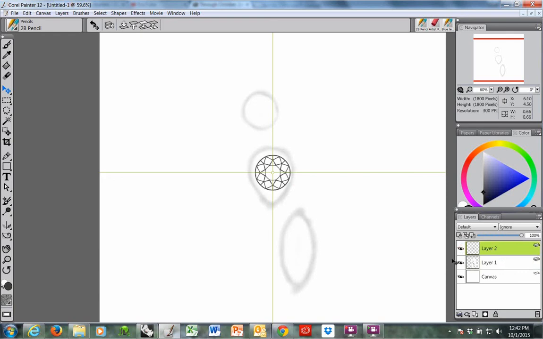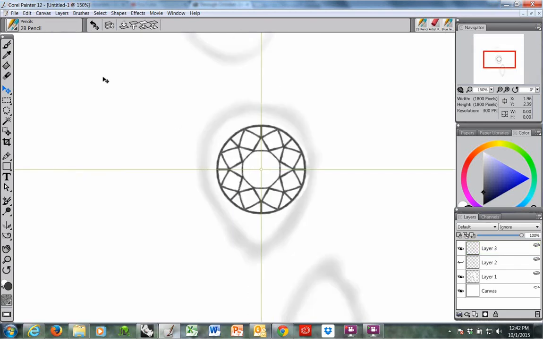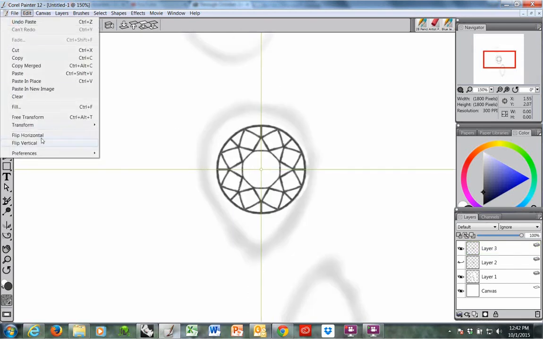So I have my layer with my round. I want to copy and paste that, so Control C, Control V. Turn off my original. Take my new one. I'm going to free transform it.